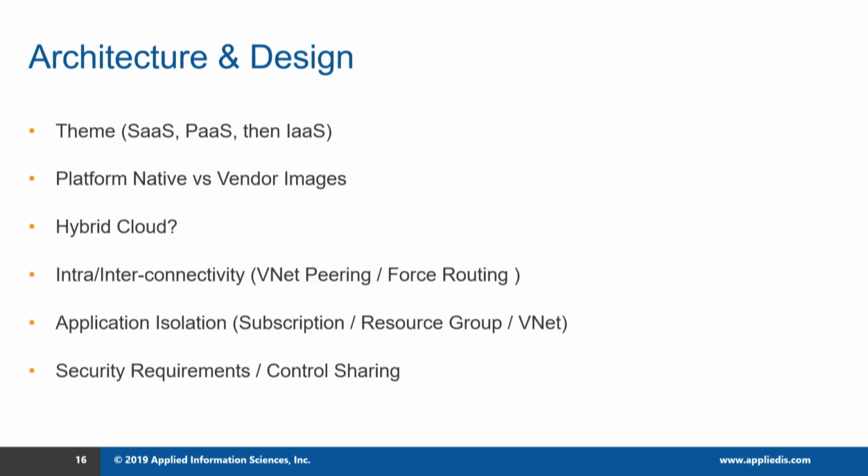Architecture and design, right? Going back to that principle. Are we targeting SaaS, PaaS, then IaaS? Are we going to utilize native marketplace images? Do we want to bring our own from a governance perspective? Are we going to use that gold disk to stamp out an image and bring that into the cloud space and try to deploy that? Or can we use things like desired state configuration, right? Which requires me not to have any customized image. I take a marketplace image, I put some desired state configuration against it, bam, STIG compliant.